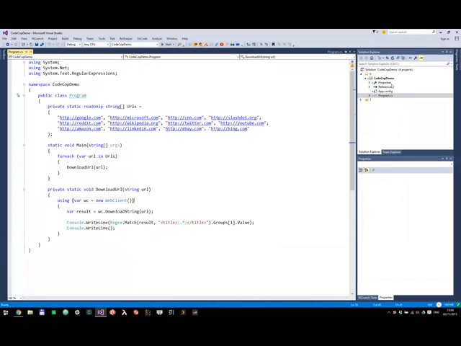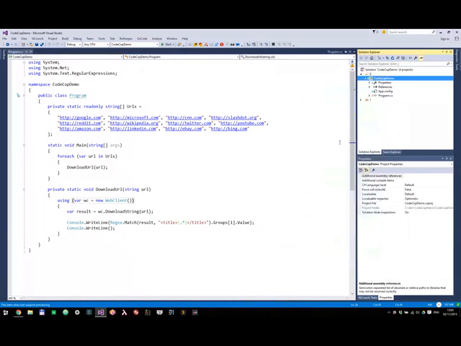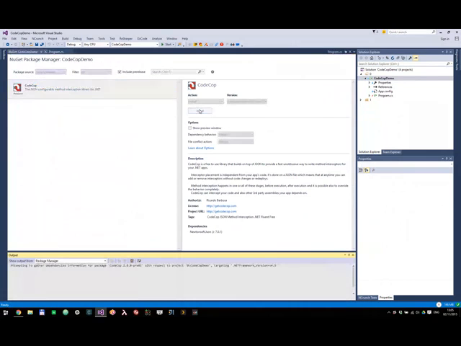So what can I do? Well, luckily, with this new library called CodeCop, I can basically take control over any method in .NET, be that any class or any instance or any static method, even in the MS CoreLib. In order to do this, I'm going to need to add a NuGet package called CodeCop. You can find it on NuGet right now. I'm using a pre-release version 2, which I'm going to demonstrate at the very end to show you what's new in that. So I'm going to simply install CodeCop from NuGet into my project.